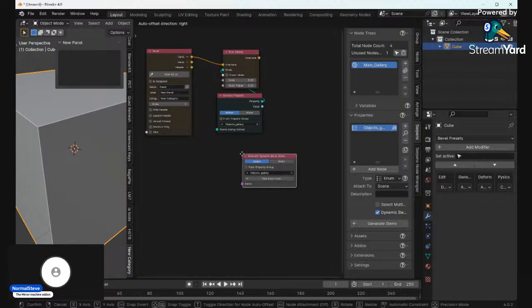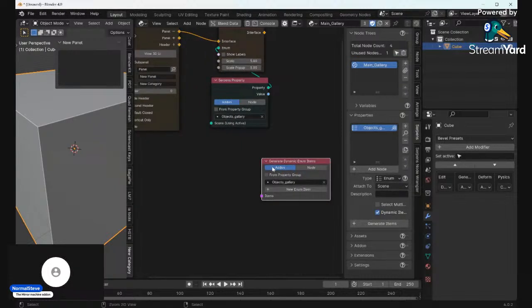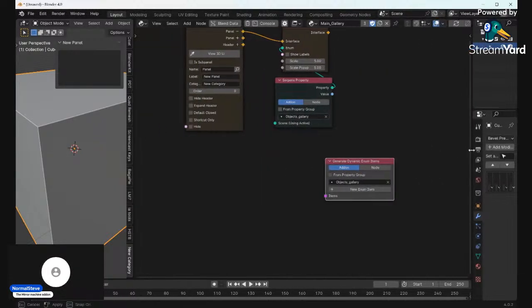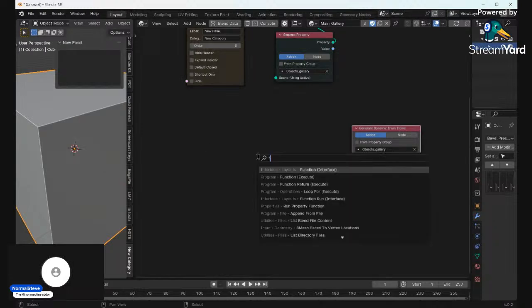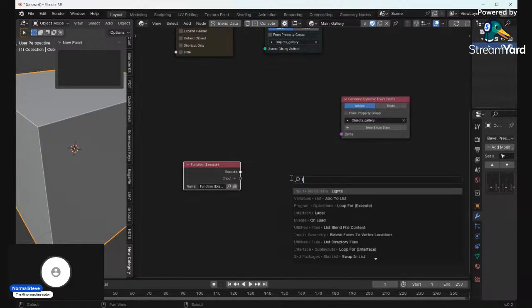We want to generate these items, and we're going to generate the items via a custom collection list. So there's a few things we want to do here. We're going to put all this in a function. And the reason we're going to put this in a function is because we don't want the user to have to click a button. We want this to always be on. This would not be a good idea for assets because it would definitely bog down and crash Blender. We don't want that. But you can put in a function, execute, and what are we going to do? We're going to loop through an execute.